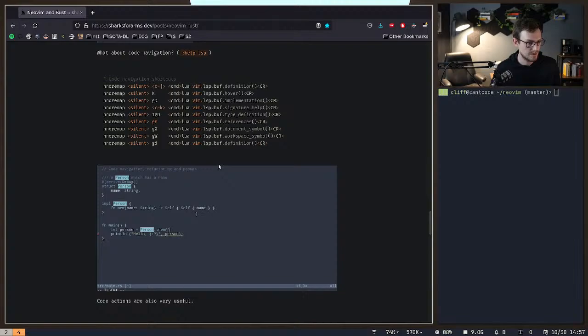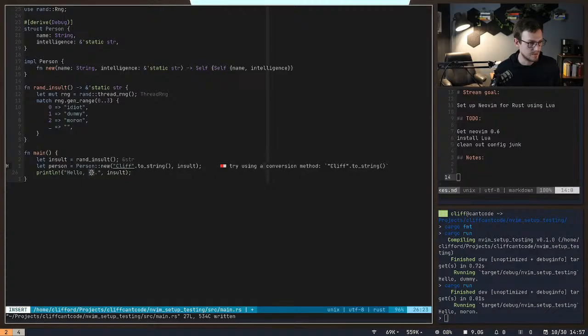What does that mean? Should be able to just toString, right? Okay. And now we're deriving debug. I guess it would be something like this.